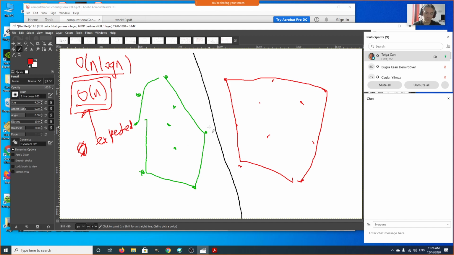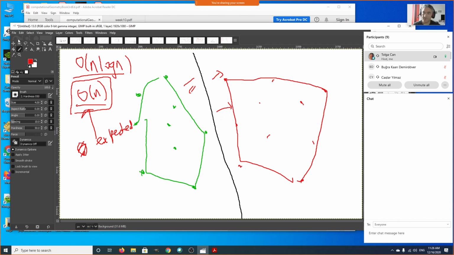In the dual space, what we are looking for is a line in such a way that all the green points are below the line and all the red points are above the line. This is what linear separable means. If I can draw a line such that all the green points are below it and all the red points are above it, then such a line exists. There are infinitely many such lines, so our solution space is infinite.